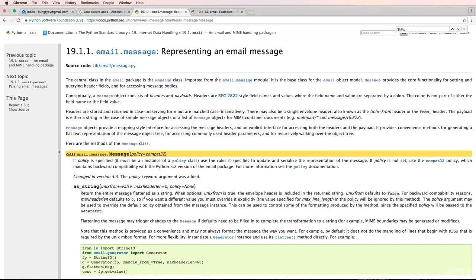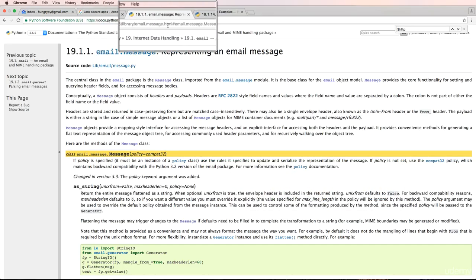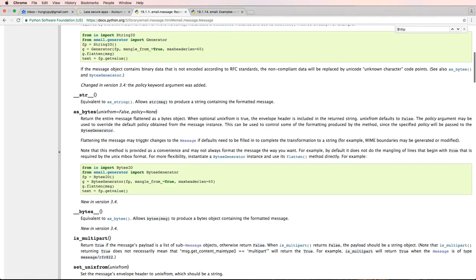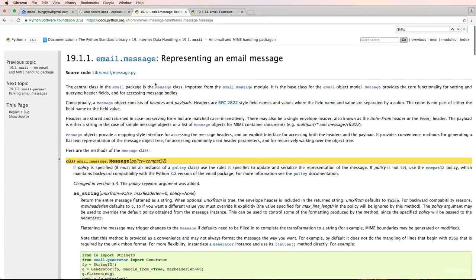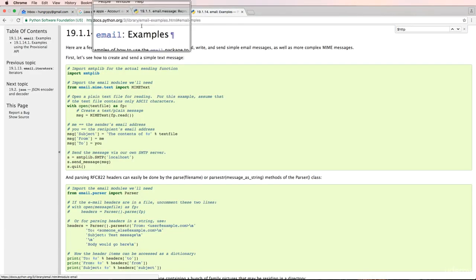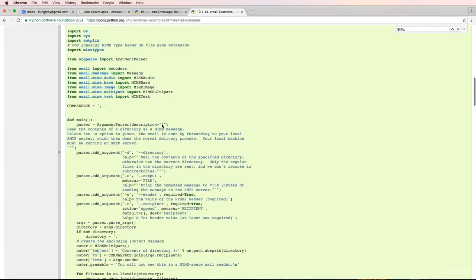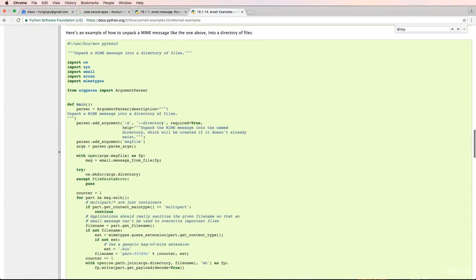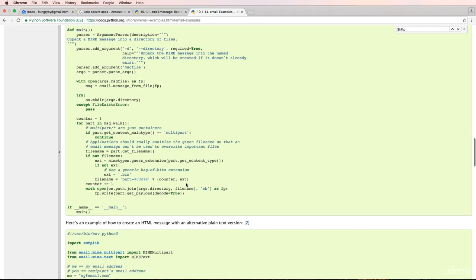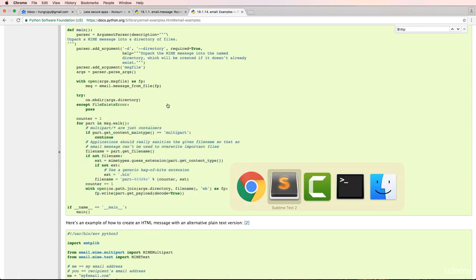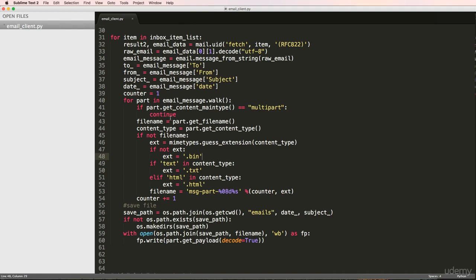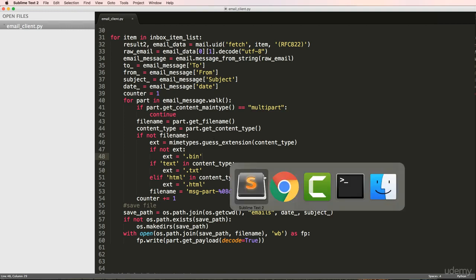So Python 3 email.message. You can check all of the different things that we did here. And then you can also check out the email examples that they have. And that's actually where we got some of this data for parsing this information. So you'll see it's very much the same, but that's because we used it to understand what was going on, and then we were able to actually store our content locally.